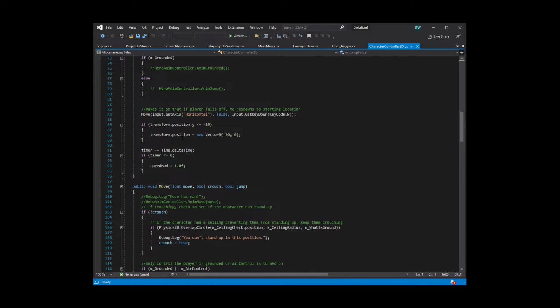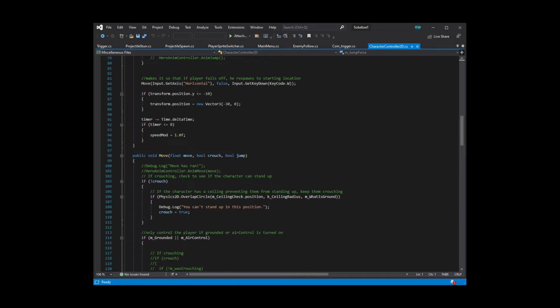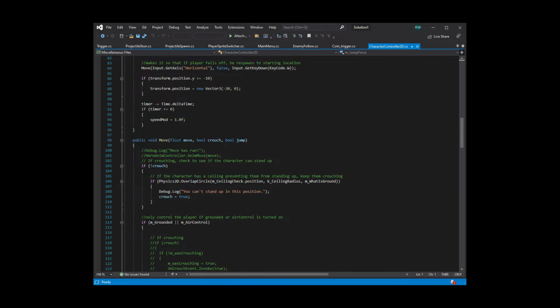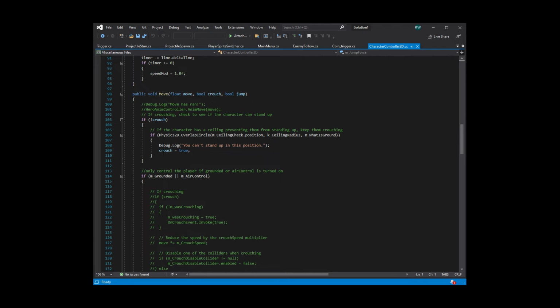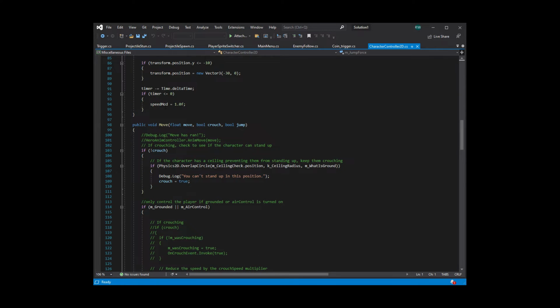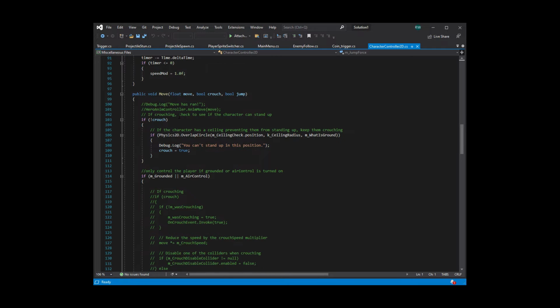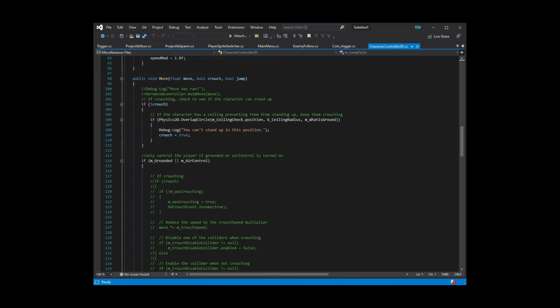And then this section helps with if the character falls off, he basically teleports back to the start. And then the speed mod, I'll explain it a bit later. But this is just the default character speed. Well, not really, but this will help modify it once we touch a power-up, which I'll explain later.